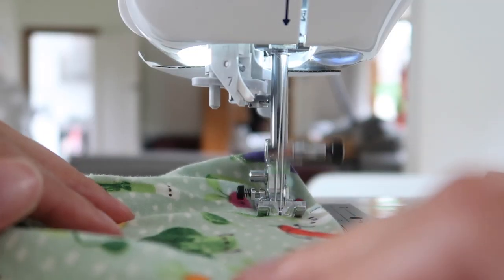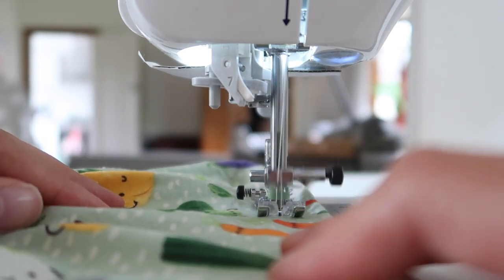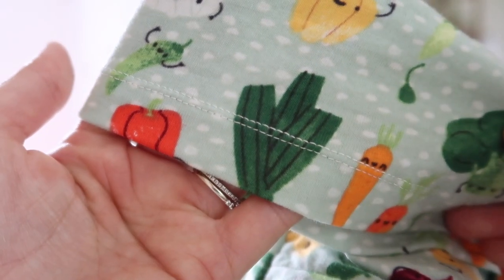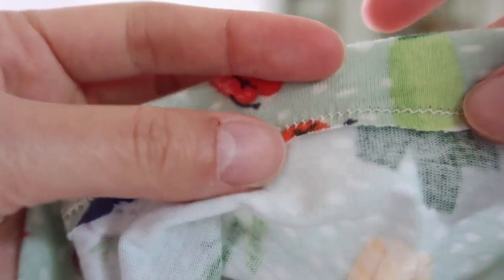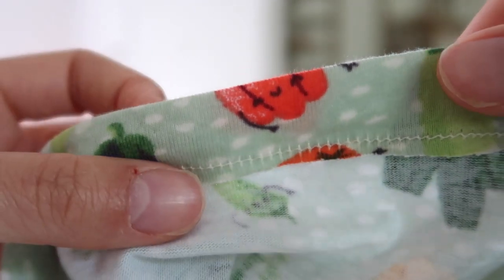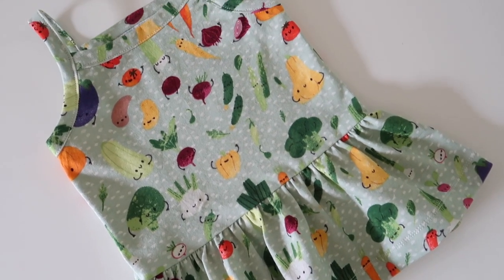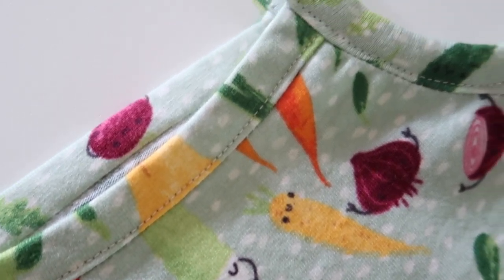The threads can get tangled from time to time, so I found that using a really good quality thread makes a big difference. Make sure you do lots of test runs to get the hang of it, and then once you get going it should be very easy - you just sew as if you were sewing a straight stitch. It should look like this on the right side and like this on the wrong side. I'm not 100% happy with the tension on the back of my twin needle - I need to play around with it more - but apart from that the top is complete and I'm so happy with how it turned out.